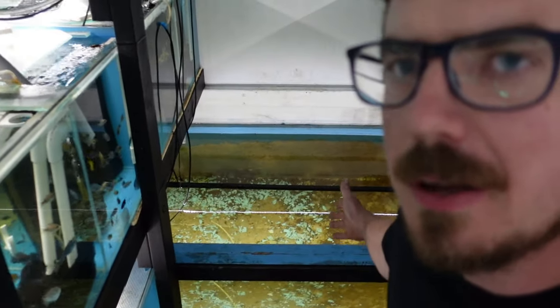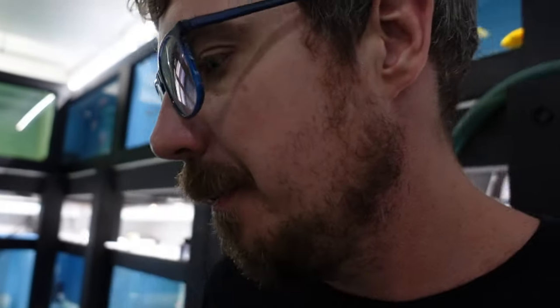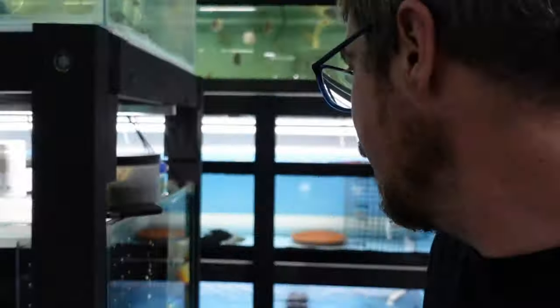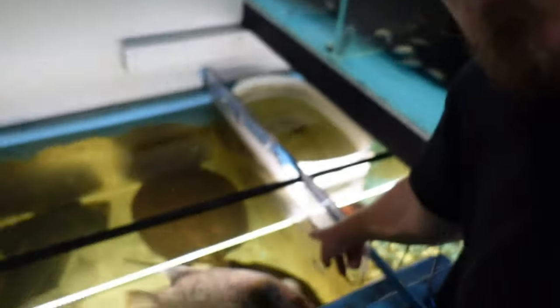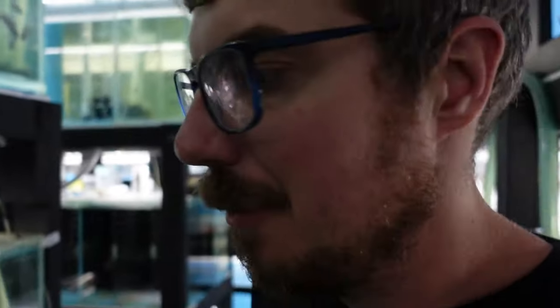You guys have had a go at me before about how dirty that tank there gets. I wouldn't mind doing another clean, mainly just to get the blue out — I'm not too worried about the brown sediment. I'm just waiting for this little stingray to get a bit bigger so it won't fit through the holes in the divider, and then the stingrays will keep the bottom nice and clean.